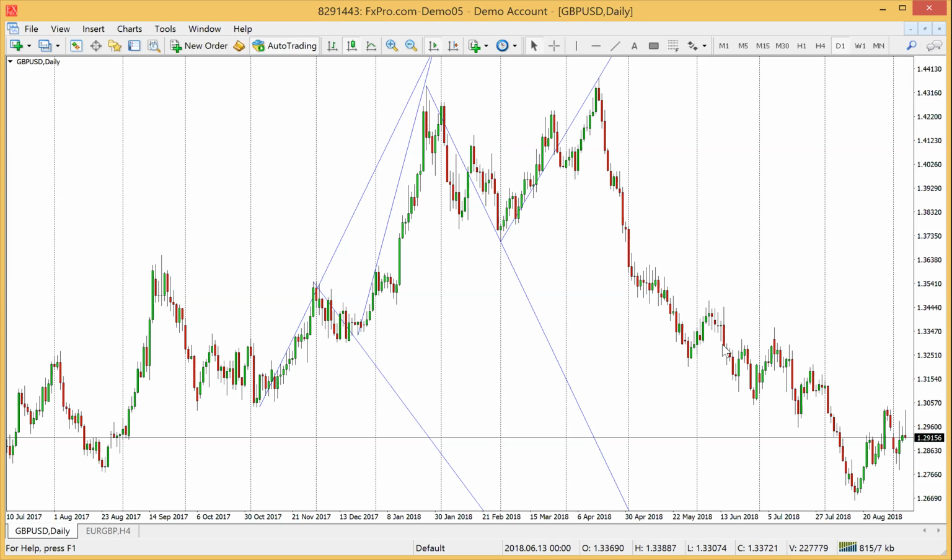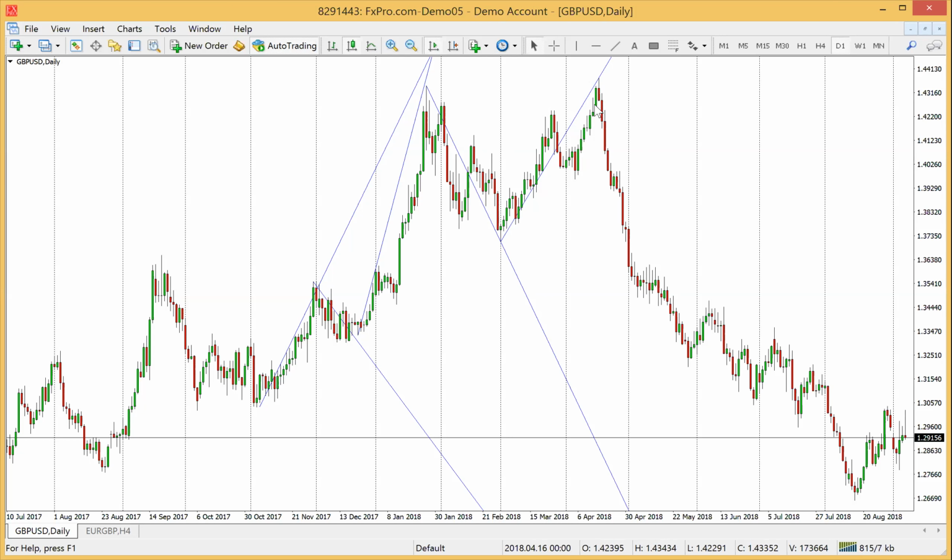However, as long as you use it correctly and in a way that you can actually count waves, if you can count the 5th wave, for example, if you knew that this was approaching the 5th wave and you've already had a previous high, maybe there could be a level of resistance around here, or there could be some divergence if you used an oscillator, or if you had a reversal candlestick pattern. But as long as you knew that it was on the 5th wave, you could expect a market sell-off.